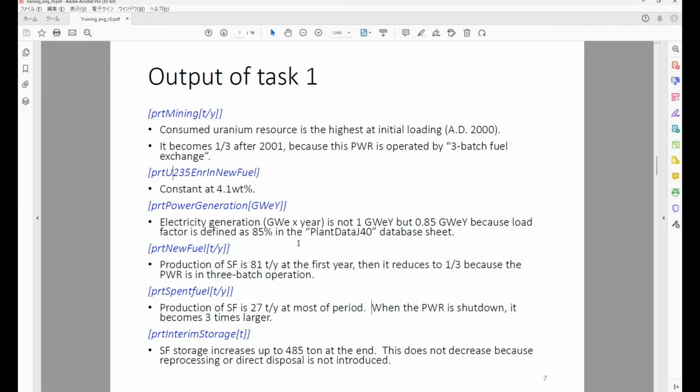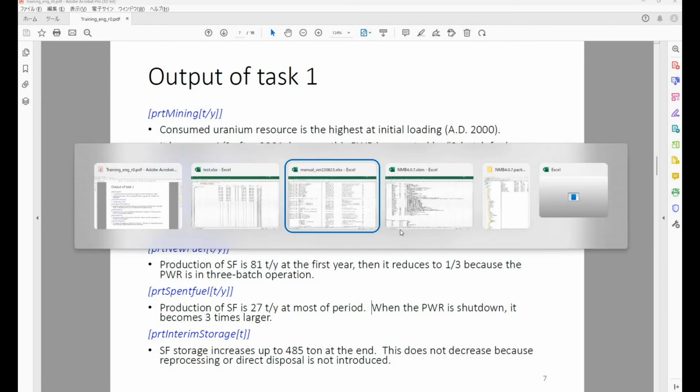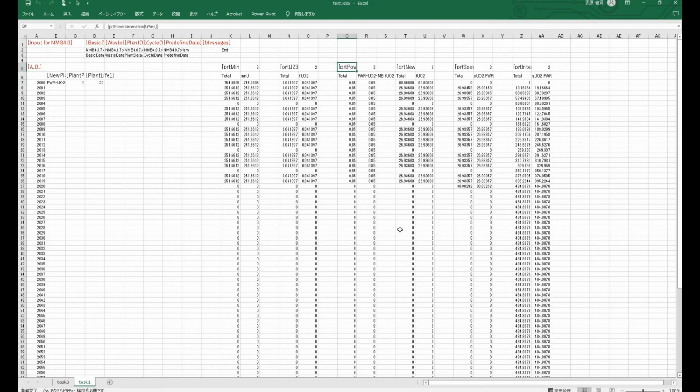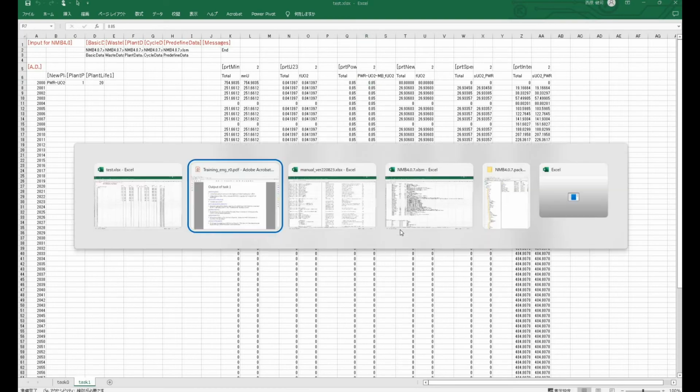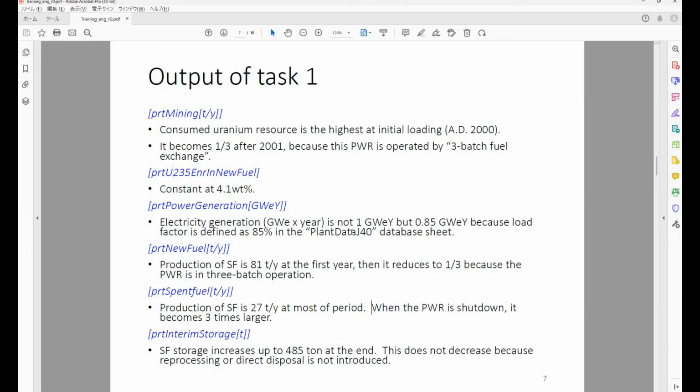The next one is power generation. PWR UO2 middle burnup fueled by UO2 gives electricity of 0.85 gigawatt electric per year. And this is not 1 because the operation efficiency is 0.85, or 85%, in the plant data J40 in the database sheet.